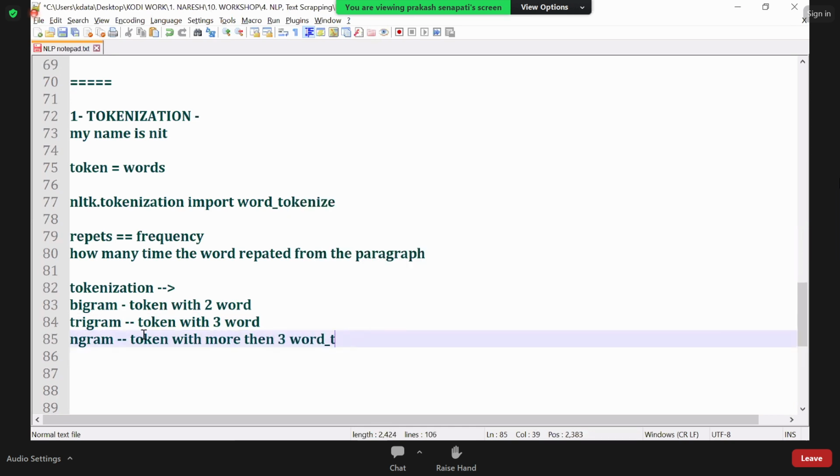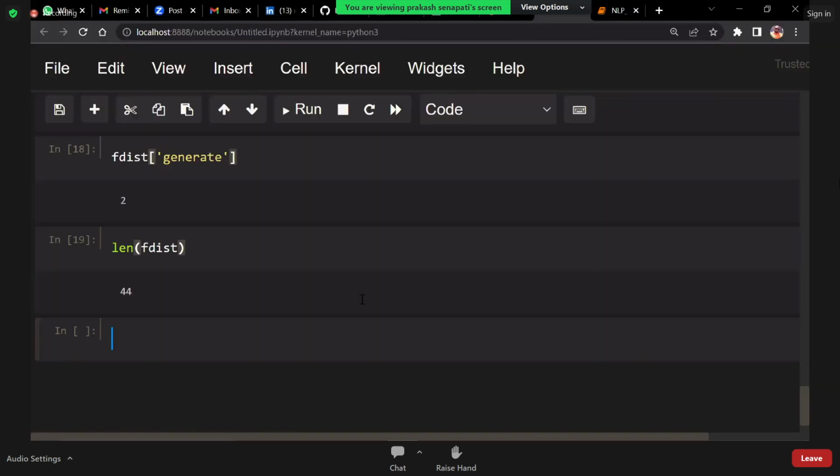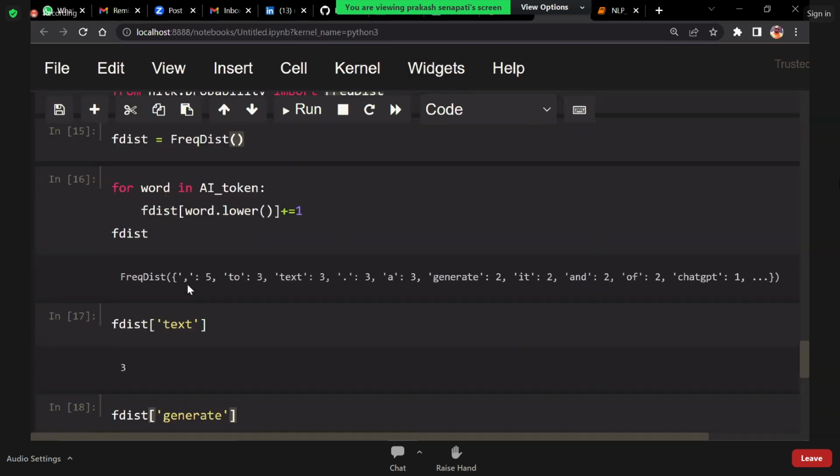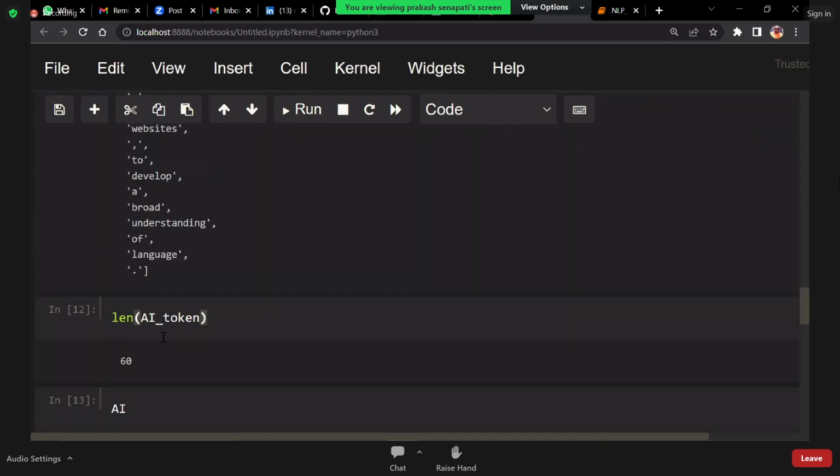So for this also, how do my machines recognize how many tokens we're using? For example, there is a package called util from NLTK. So let's try this. Let's do this one more time, guys. Here, AI underscore tokens. Check this out. Okay. Did I miss something, guys? AI underscore tokens. The s is missing.